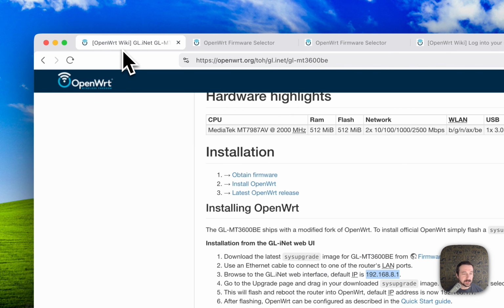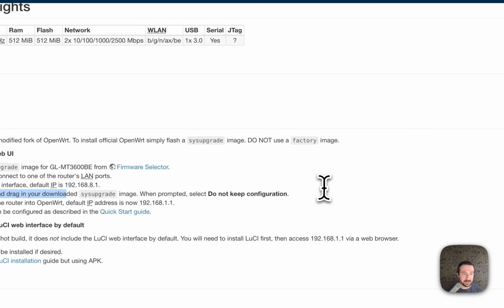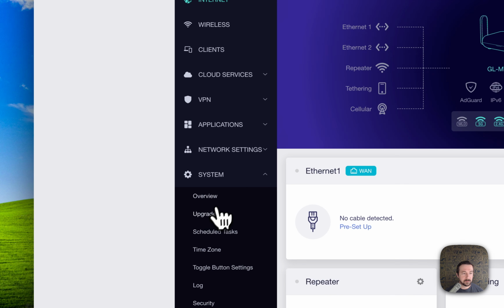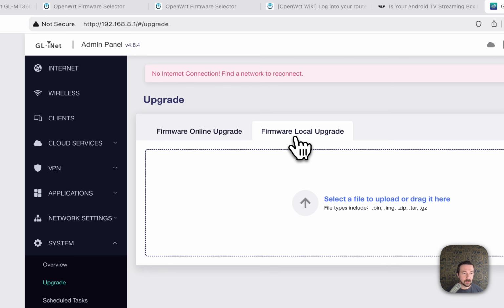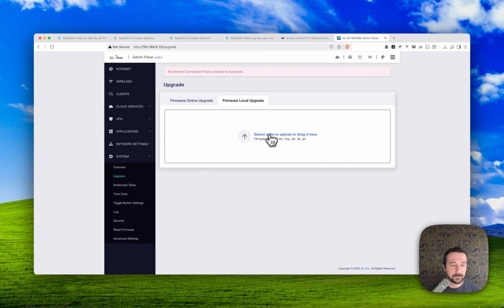So let's go back to the instructions now that we're logged in. Go to the upgrade page and drag in your downloaded sys upgrade image. When prompted, select Do Not Keep Configuration. So let's go here to System, Upgrade, Firmware Local Upgrade. Select a file to upload or drag it here.